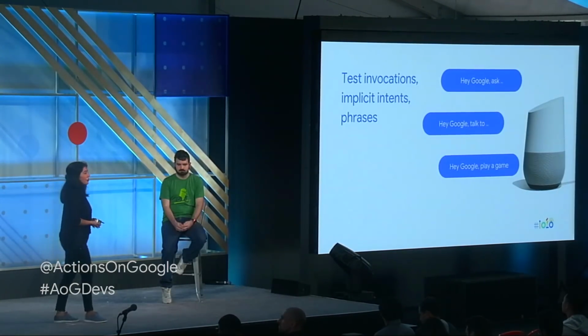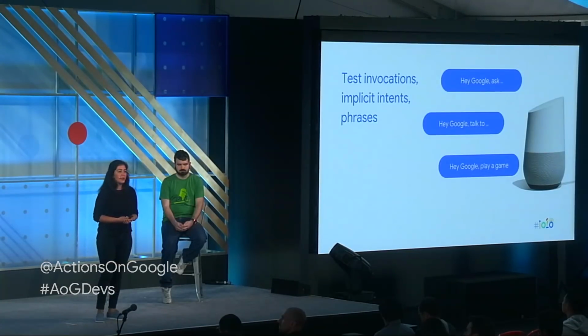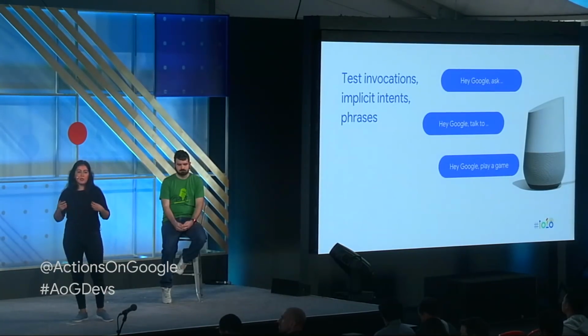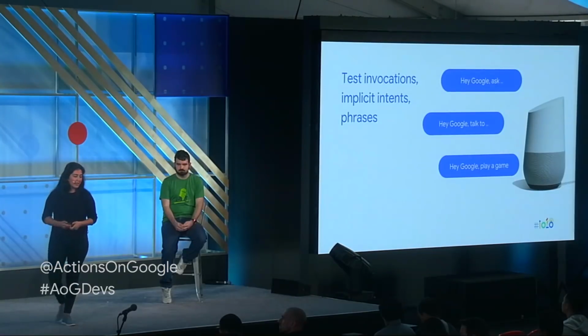And the second important point is to make sure your users are able to enter your actions. So it's good to test your invocations. They can invoke your app in multiple ways, either explicitly by saying, talk to Trailblazer, ask Trailblazer, or you may also have some built-in intents or some implicit invocation that may be triggered in a different way. Let's say, play a game, or find the nearby bike trails.